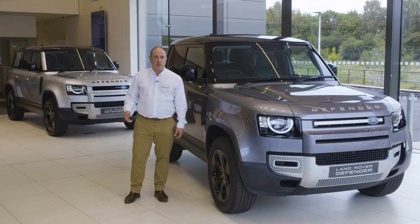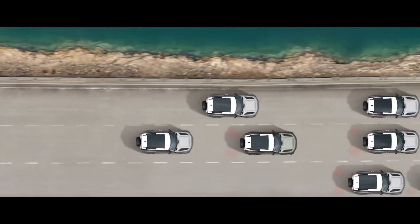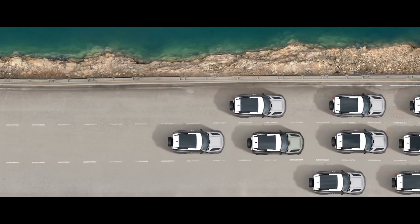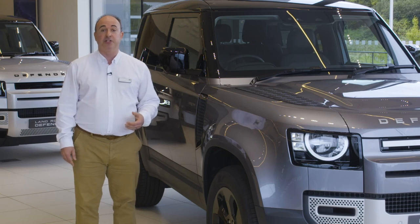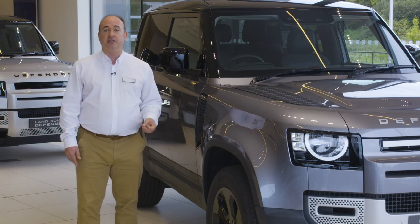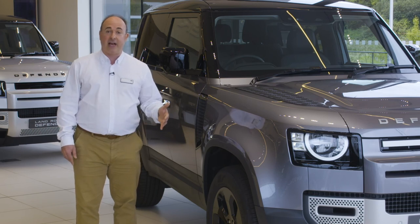HSE adds a smooth Windsor leather interior continuing over the tops of the doors and the dashboard, plus adaptive cruise control, which uses radar to match the speed of the car in front — slowing all the way to a stop if necessary — for relaxed motorway driving and stress-free control in stop-start traffic. X-Dynamic variants are treated to changes designed to reflect the off-road character, emphasizing wheel arches, door sills and recovery hoops with a Narvik Black finish, and darkening the alloy wheels.